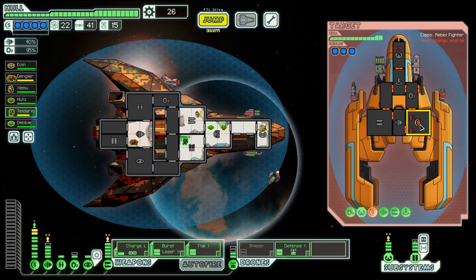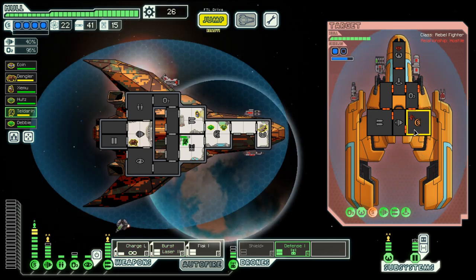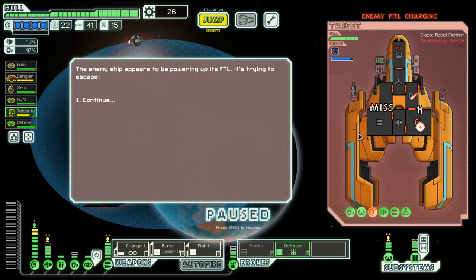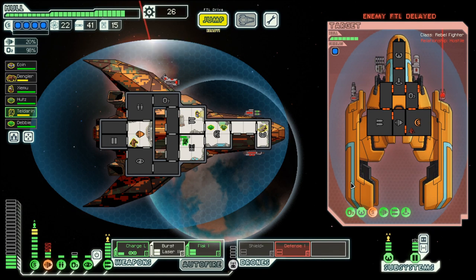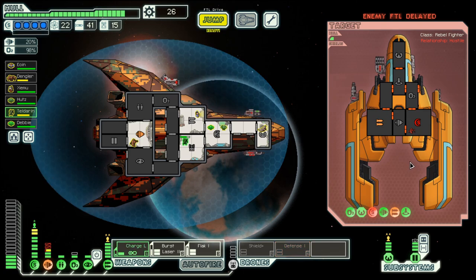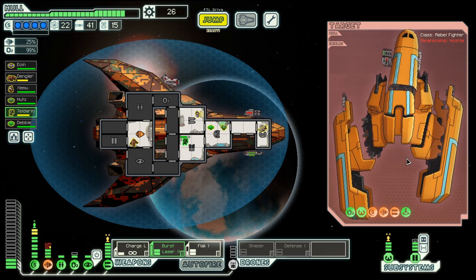Okay, we finally got our pilot and engineer fully trained. Okay, they have one crew member left. They shot down our defense drone. But we have eliminated their missile launcher. So, should be good.